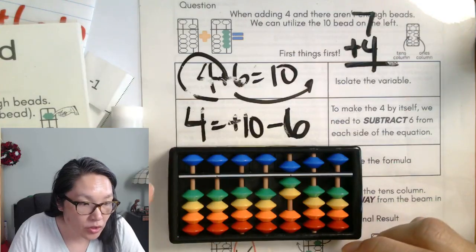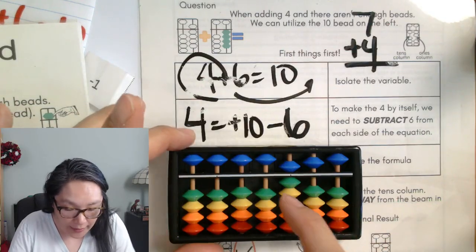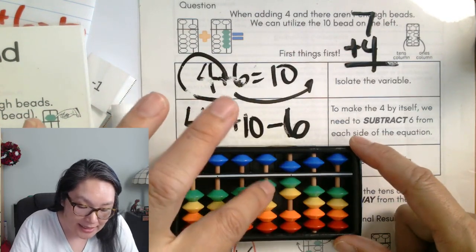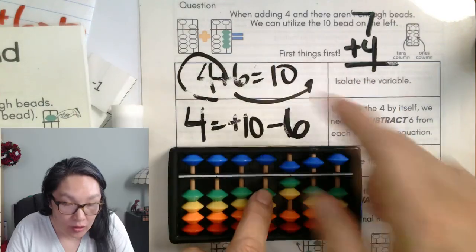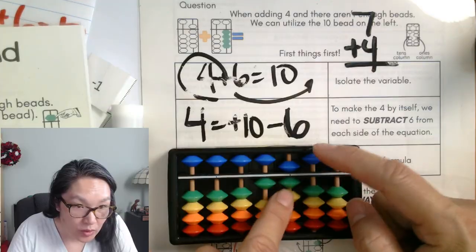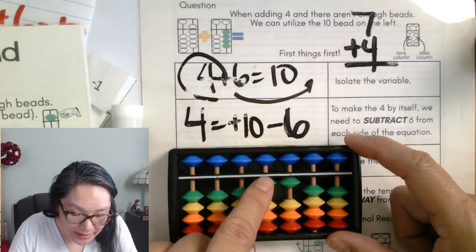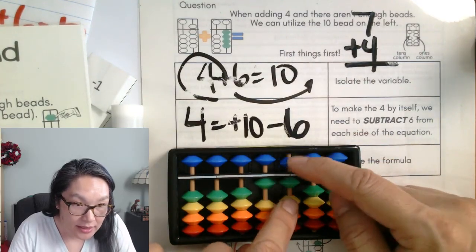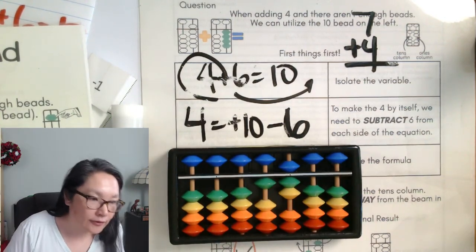So why do you know the 10 minus 6? That's why it's a formula. Yes. Oh, so you have to know that 10 minus 6 is a 4. Yes, exactly. That's the formula. Why? Because I want to utilize this 10. If I add 10, that's too much. I'm only adding 4. So I need to subtract the 6. So that's the reason what we're doing, is we're doing an exchange. We're doing a trade, right? We add the 10, but that's too much. So we have to take away the 6, right? It's overflowing. So we need to, like, cut it off.